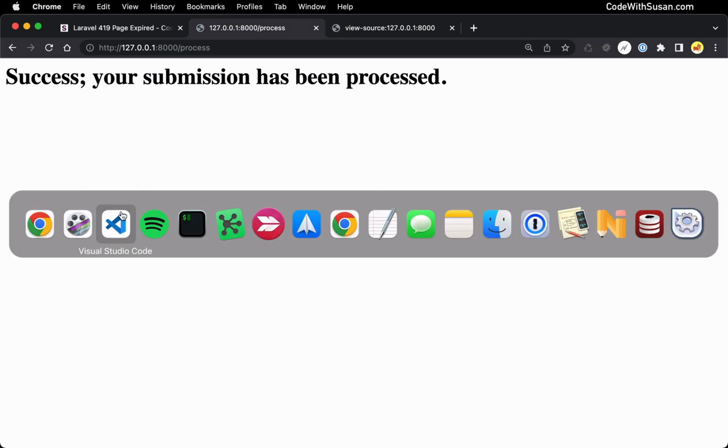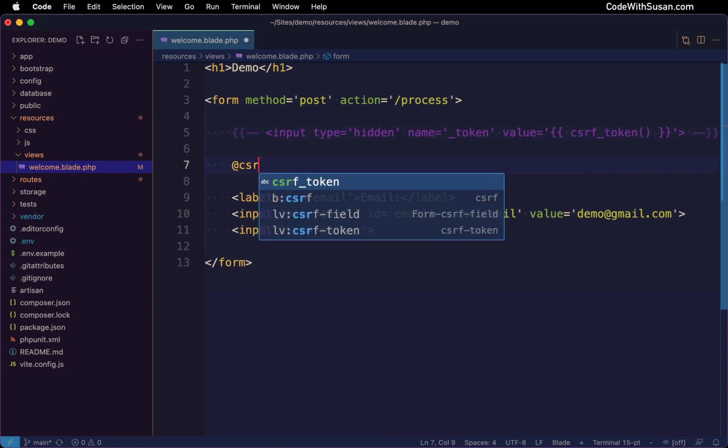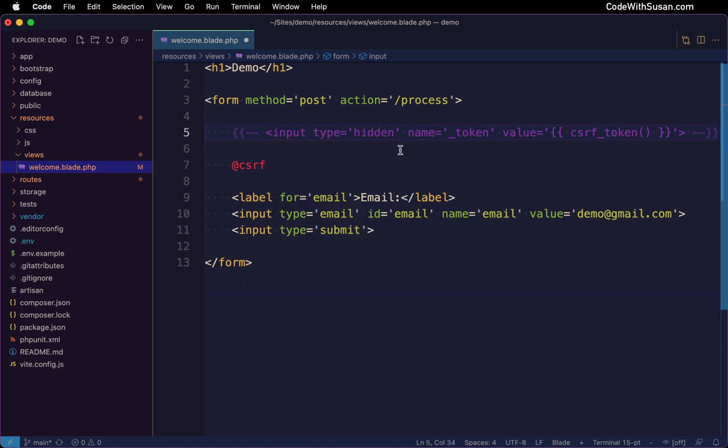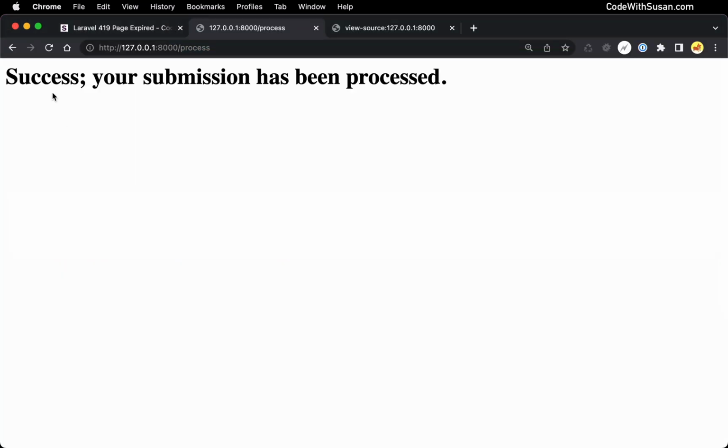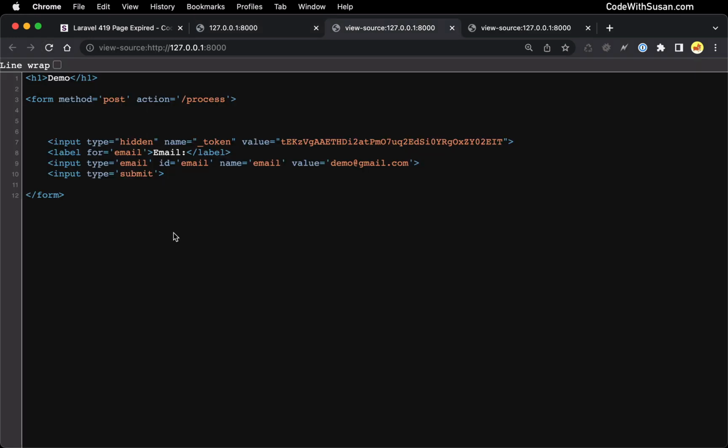And just as a bonus tip, coming back to our code, rather than manually creating this hidden input, a shortcut we could take is there is a Blade directive called @csrf that will actually generate that input for us. And just to show this in action, I'm going to save these changes. Let's go back to our form and refresh it and look at the page source again. And you can see we get the same outcome as when we did it manually. We've got a hidden field with the appropriate name, and we've got a CSRF token for our value.